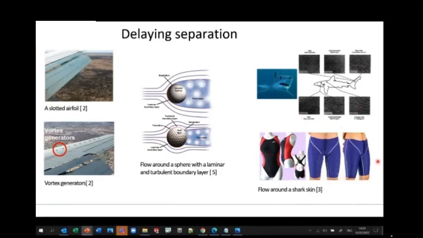There's been a trend over the last few years to take those and introduce them into swimming costumes. So here you can see the same idea by introducing small features on the surface of those objects, so introducing kinetic energy into the boundary layer, delaying the separation point, and therefore reducing the amount of drag which you would expect to see. So in all of these examples, clearly a reduction in drag and a delayed separation point is advantageous in terms of performance.